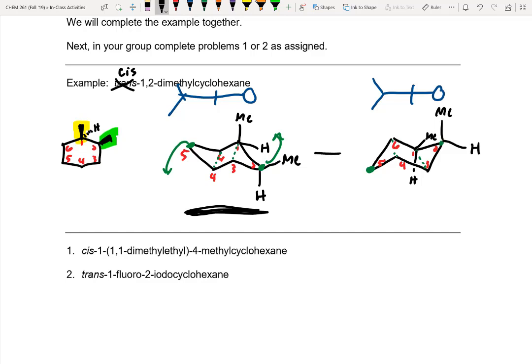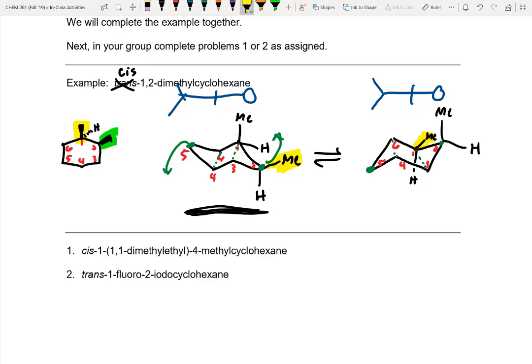All right, so these are two possible chair structures. Which one's more stable? Let's ask ourselves. There can be ties too. So we said that large groups prefer to be equatorial, pointed out in a way. See how in the first structure, we have this methyl group pointed out in a way, the other group's axial. In the second structure, we have this group equatorial pointed out in a way, but the other one axial. So what do we think? The first one, because the second one has kind of a gauche interaction going on.